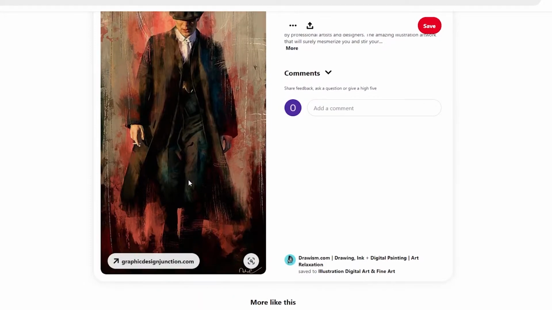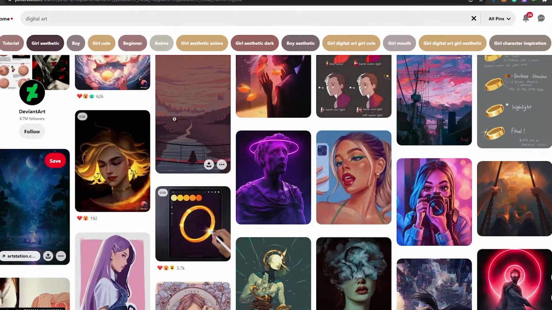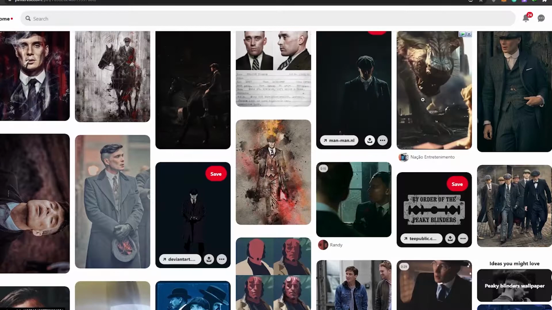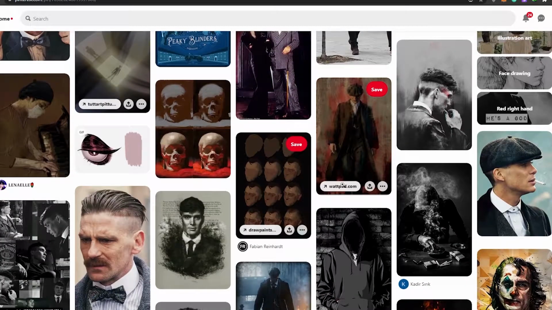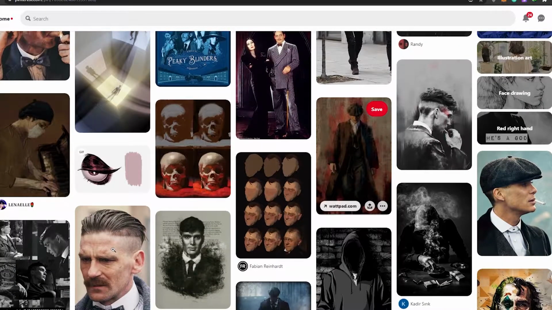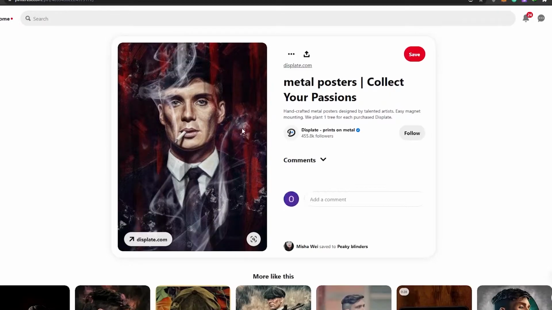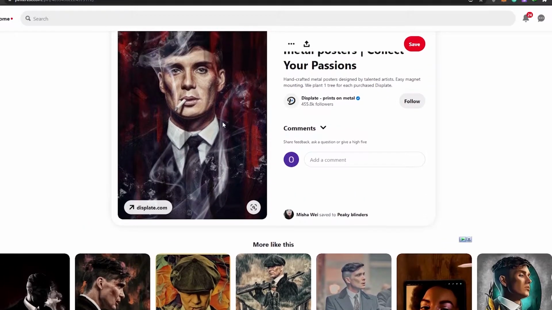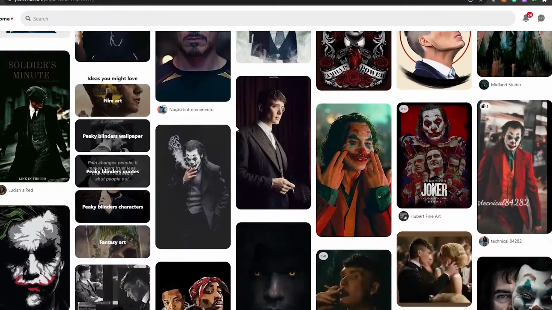You're gonna have to do something like this, and then what you can do next is you can just sell it. Now, as you can see over here, let me just show you. Let me just go back over here and open that again. So over here, as you can see, we have quite a lot of different digital arts from the Peaky Blinders. So we have Thomas Shelby, we have his brother Arthur as well. So you can go ahead and create these as well, like this one over here. You can go ahead and download a poster and add different effects on it, make filters and stuff like that, and you can probably create a cool looking digital art from this website as a digital product for selling online.